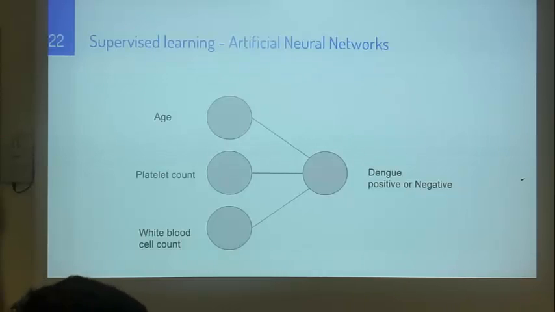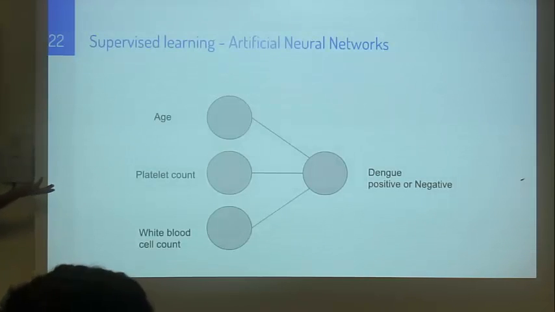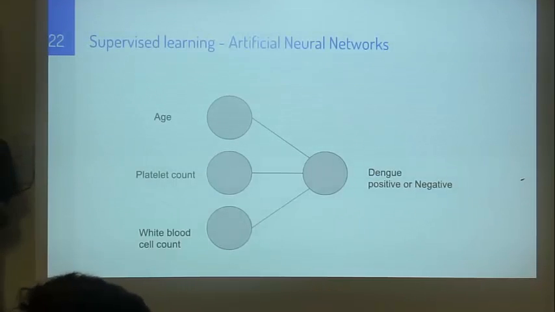Right. So going more into artificial neural networks. Just forget about every node in the middle, right? Let's say we have some patients. We are going to classify if we can predict that a new patient has dengue or not. Based on the old patients, we can come up with a relationship, if there is a relationship between your inputs and the outputs.